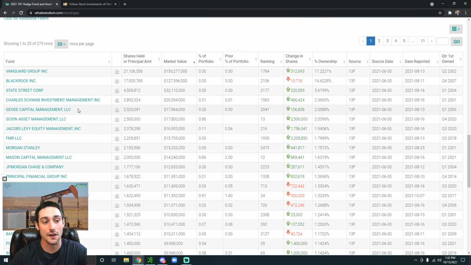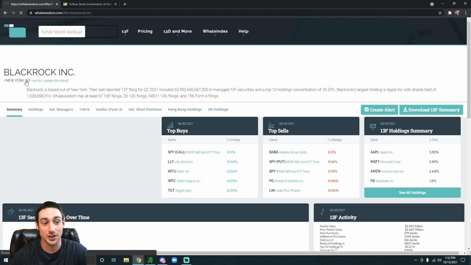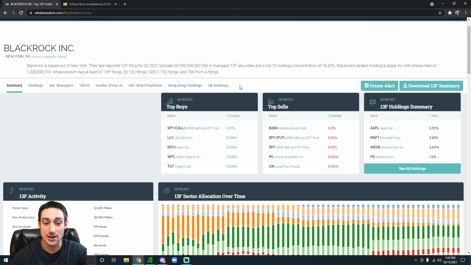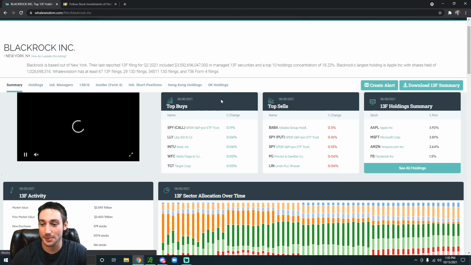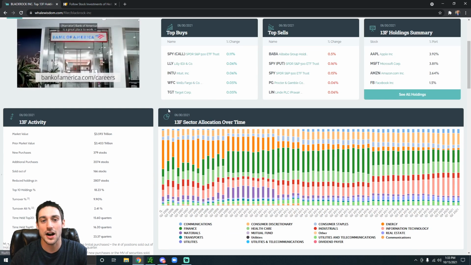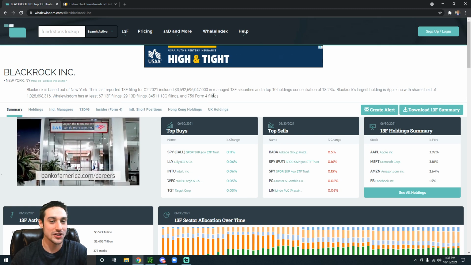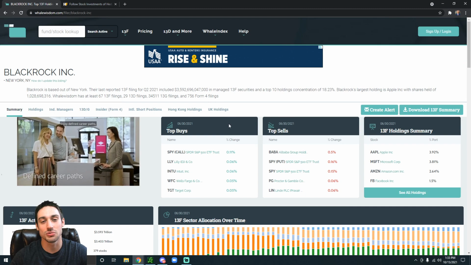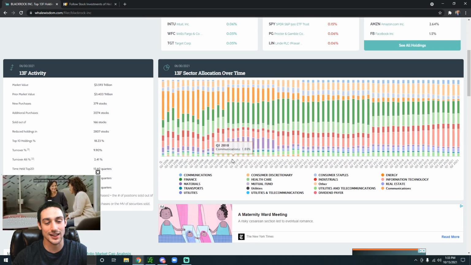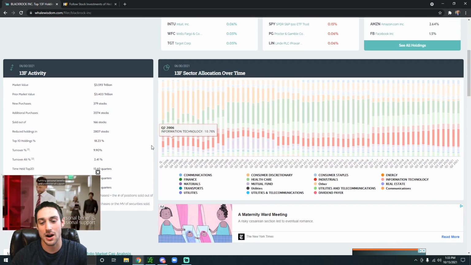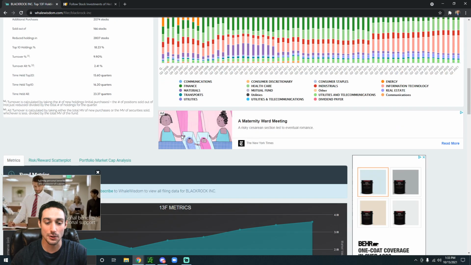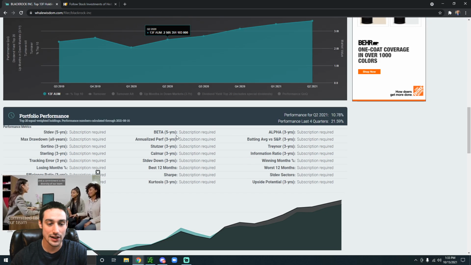And if you want to follow what BlackRock's doing, you can just click on BlackRock. You can see some of their top buys, top sells. You're literally following a multi-billion-dollar corporation. And the only real downside is that sometimes the stock moves a good amount and it might be too late, but either way you can see what moves they're making, and it's just good to learn from.